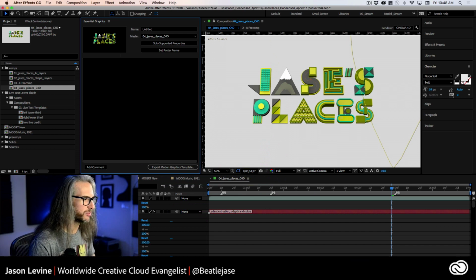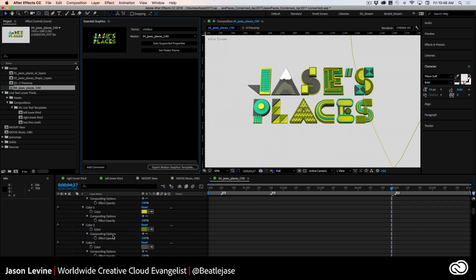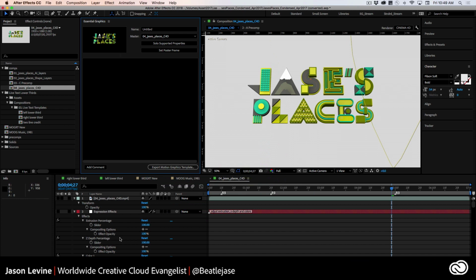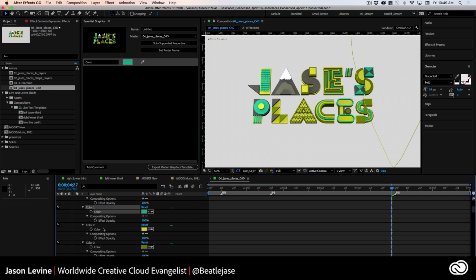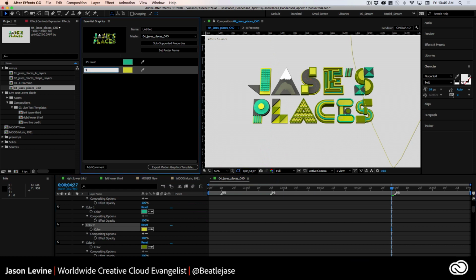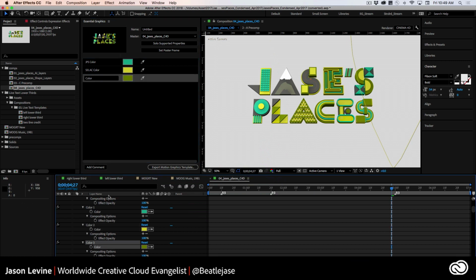If you wanted them to be able to modify colors, and you can actually see here, my friend Mark, who authored this, he's got a separate layer of all those expression effects. So in fact, let's go ahead and drag in the various colors here. Okay, we'll call this JPS color. And this one, we'll call this CELAC color. I'm just referring to the letters that it applies to. And of course, it applies to the J as well. You get the idea. I'll drag the other ones in here too.